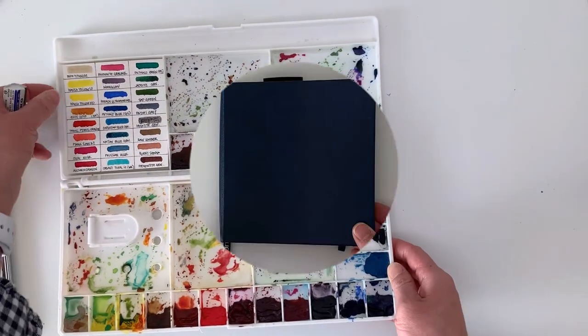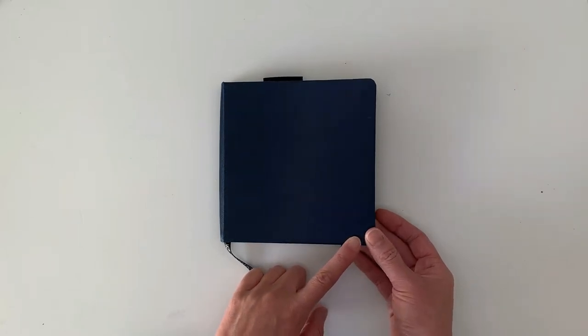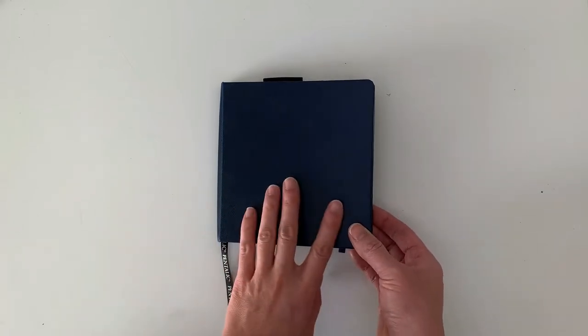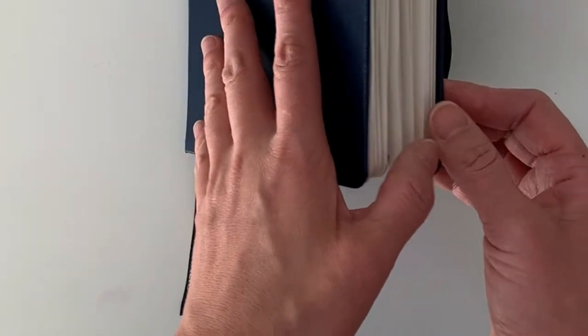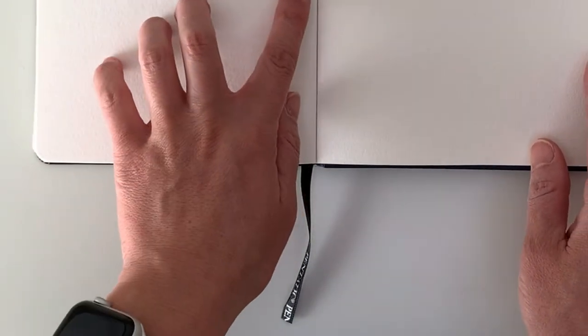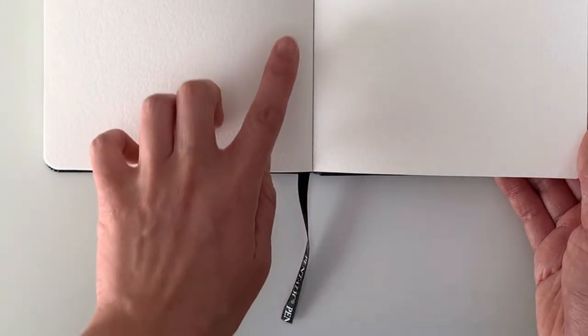Alright, let's get started with the sketchbook tour. I've never done this before and this is going to be a flip through of my Inktober 2019 ink and watercolor sketches. A lot of people ask me about the sketchbook journal I'm using — this is the Pantalic Aqua Journal. This is actually a version that was manufactured incorrectly.